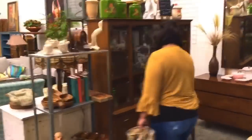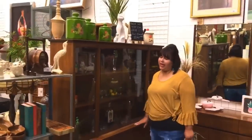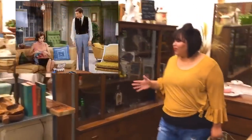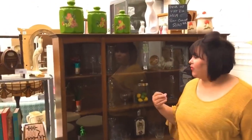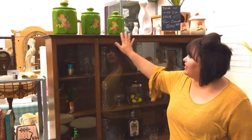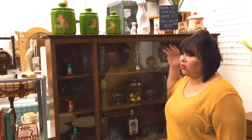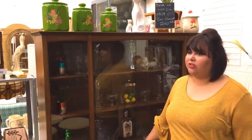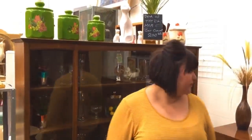Oh, this is awesome, you guys. So this is just so cool. So we have an old-fashioned mid-century bar in here. This is very Dick Van Dyke Show. It's almost verging a little bit Partridge Family, which is just so fun, and it has that whimsical vibe, yet this can be very serious. This is still a really awesome piece. It's in great condition. If you have a collection, if you want to actually put liquor in here, this is just awesome. It's very bachelorette pad and just funky. Very, very cool.